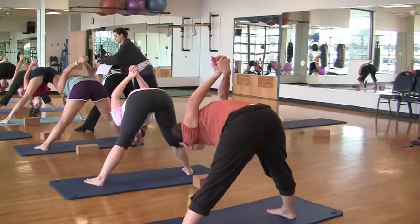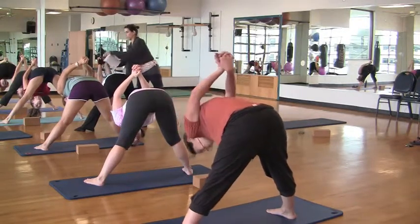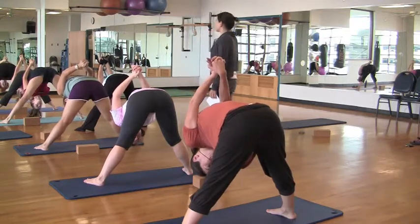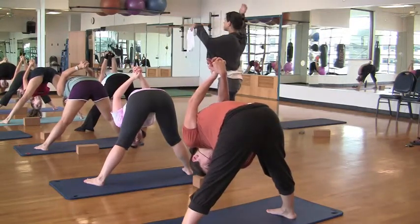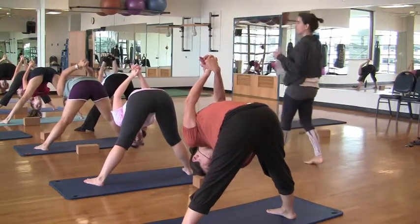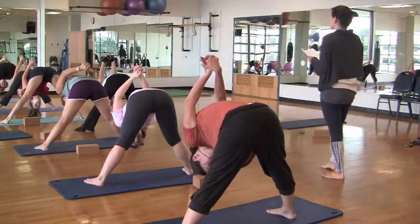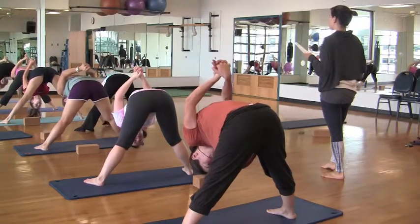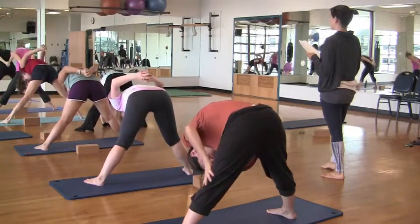A few more deep breaths. There you go. Good. Inhale. Exhale, extend down through the spine. Reach the arms up over the top of your head. One more deep breath. Inhale. As you exhale, lift through the arms, lift through the chest, and come all the way back up into a standing position.